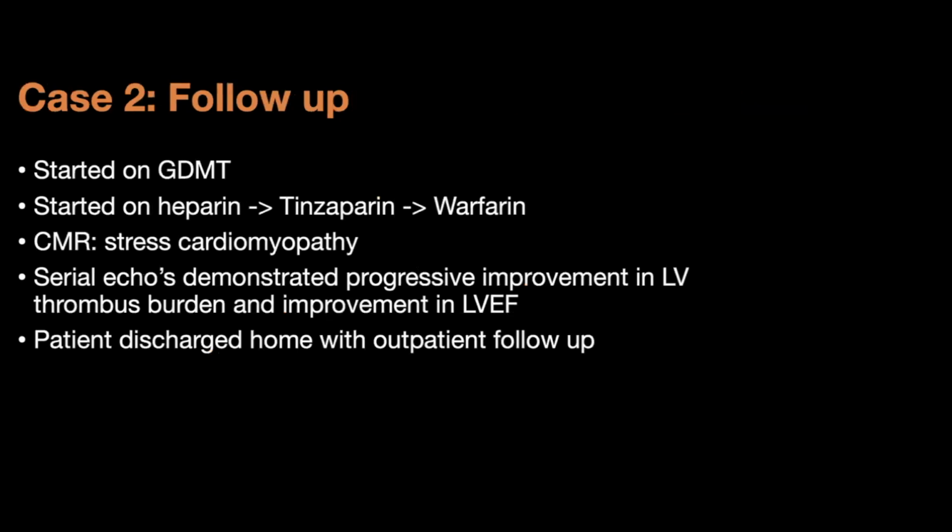Just in terms of following up for this patient, she did have a cardiac MRI, which was consistent again with stress cardiomyopathy. There was some hesitancy in terms of discharging this patient initially until the patient was first managed for LV dysfunction, but also given the size of the thrombus and the concerns for embolism. And so the patient was initially on heparin and enoxaparin, slowly changed to warfarin with a thrombosis service in clinic.